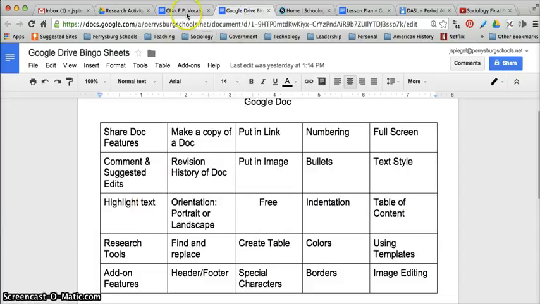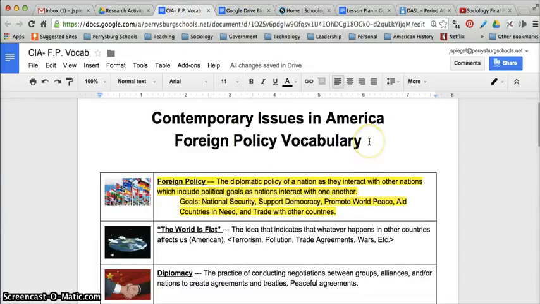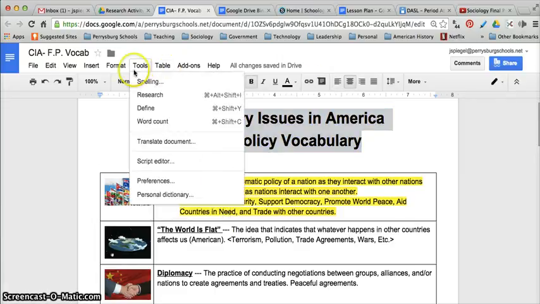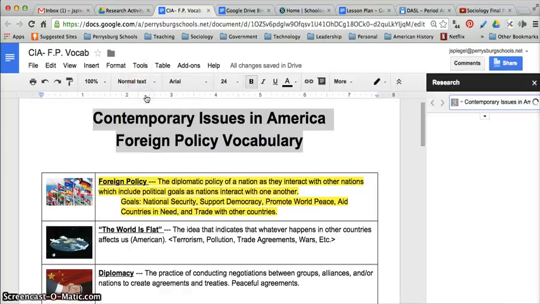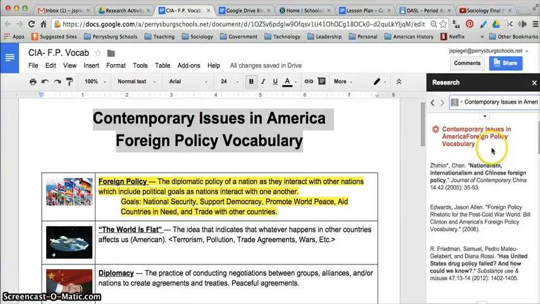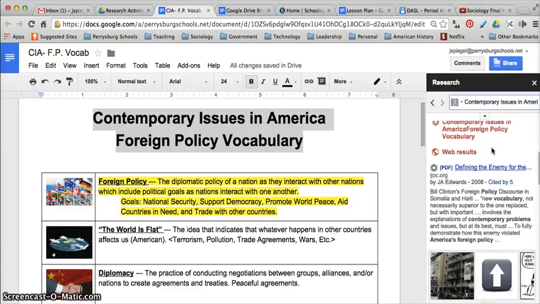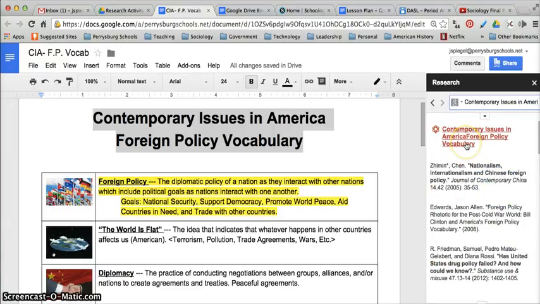Moving on, another cool feature that might be unknown. I'm going to skip a lot of the basics of word processing. If you've used Microsoft Office or Pages before, then you're probably familiar with some of this. But this is the research tool, and if we go over here to Tools and we go to Research, one of the cool things is you have a little bit of a web search tool here, as well as it'll cite all of these.